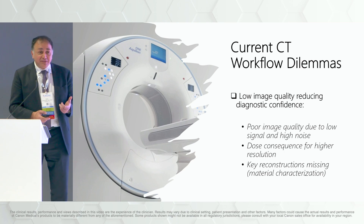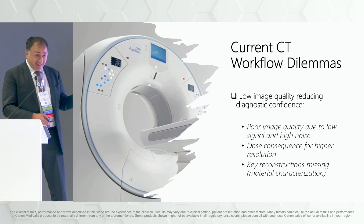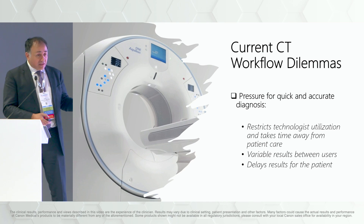And then there's the question of reconstructions. I've been doing spectral CT for a long time, and I remember many years ago one of my first comments was we have to automate some of these reconstructions — people don't have time to make their own. Many years later that hasn't got easier, it's actually worse. Radiologists have more volume and if it's not at their fingertips, people are likely not to use it. Diagnostic imaging volumes are constantly going up, particularly in CT, and the technologist being tied up doing these steps takes them away from patient-facing tasks where they should be.